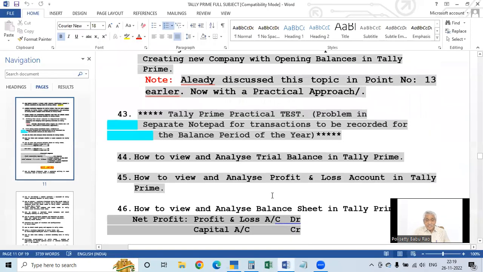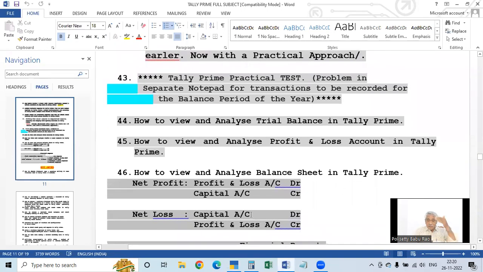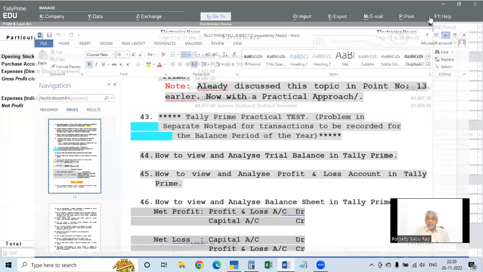See here. In the case of profit, the profit and loss account is to be debited, because the credit balance is the profit, so when it is debited it will close, and the capital account has a credit balance. Giving the profit to the proprietor, the capital account will increase, so the capital account is to be credited. In the case of loss, the capital account will reduce, so the capital account is to be debited, and the profit and loss account will show a debit balance, so it is to be credited. That means transferring to the proprietor. So capital account is to be debited and profit and loss account is to be credited. That is what we have to do.